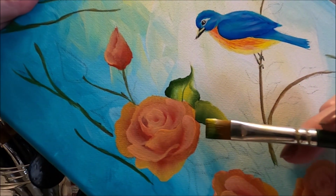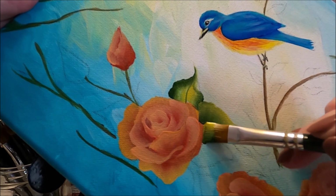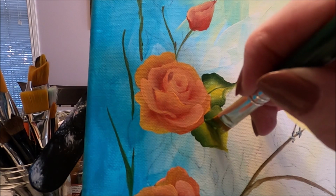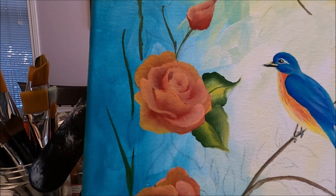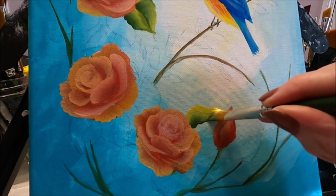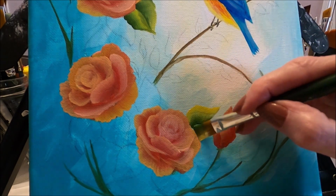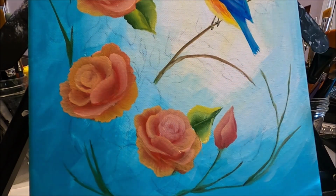And then we're going to switch it up, and we're going to have the dark towards the outside. And again, we're going to draw the vein of the leaf. And this creates a really pretty 3D effect. Another way is to keep the light color towards the edge, towards the outside of the leaf. And we're going to do the same here. We're going to keep the light color towards the outside. And this creates yet another very pretty effect.